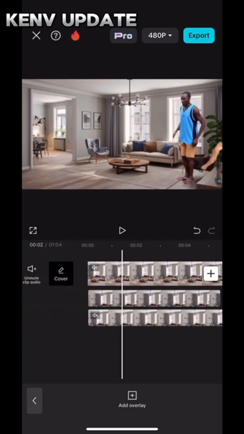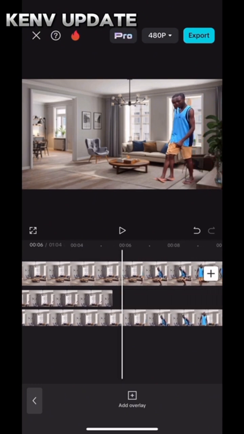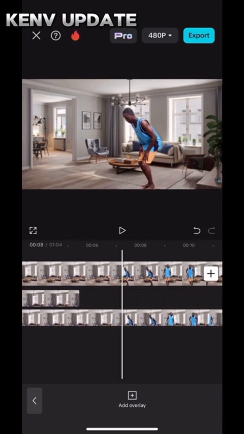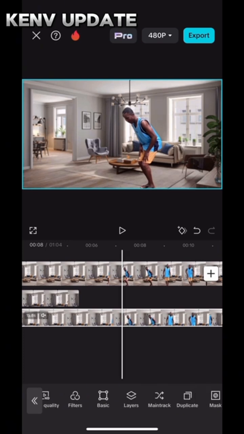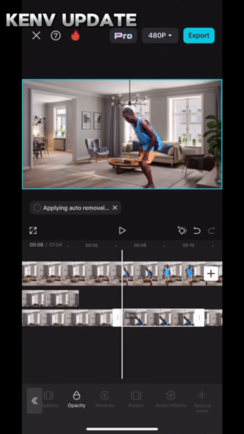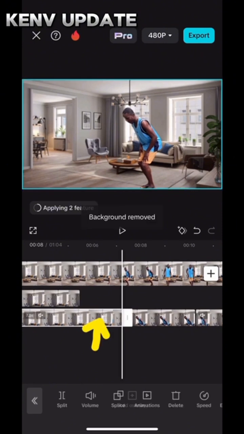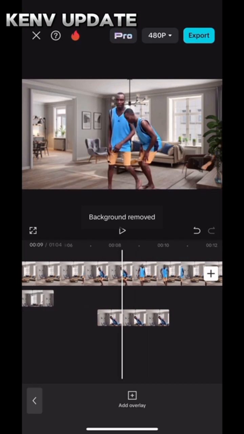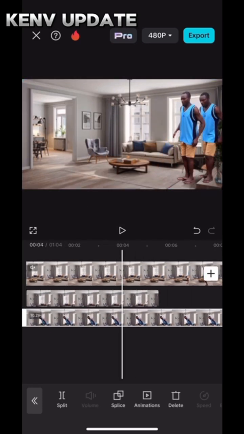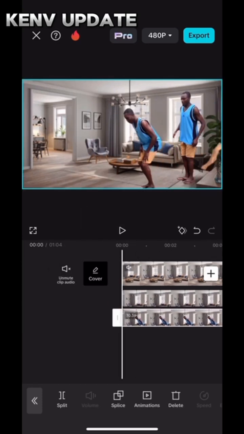Okay, we want to create the second style. So at this point now, look at this very place where you bend down. Click on the video. Still go and locate freeze, guys. Freeze this part like you did to the first one. Click this one and delete. Delete the first part here. Delete this last part as well. Click on this frozen part, drag it to the beginning like you did to the first one.